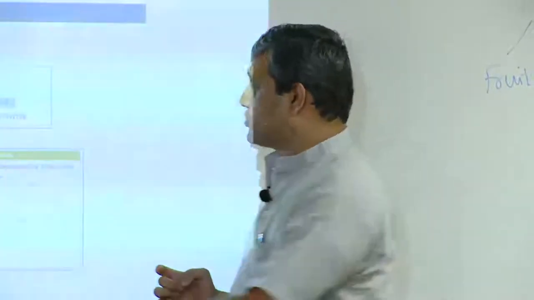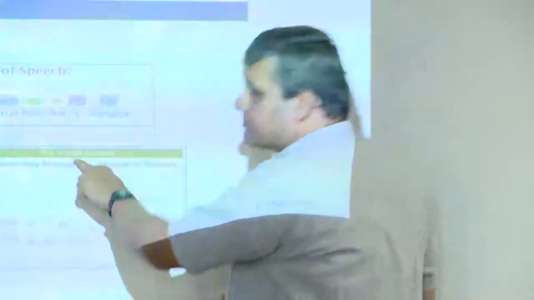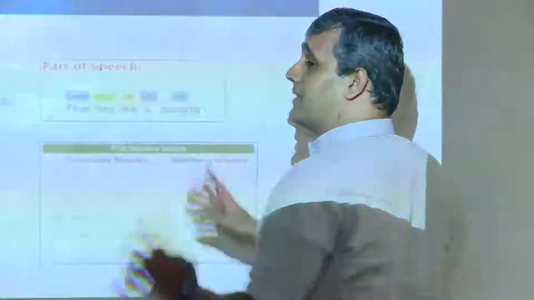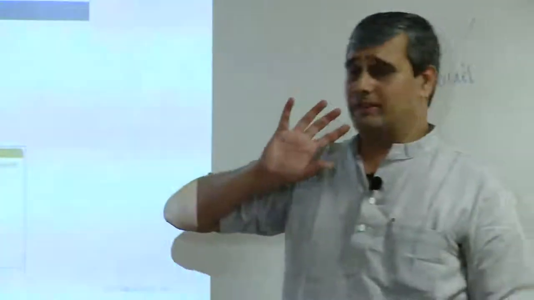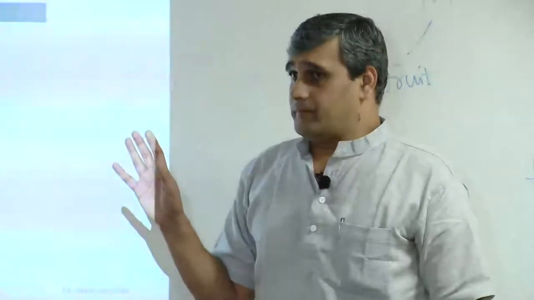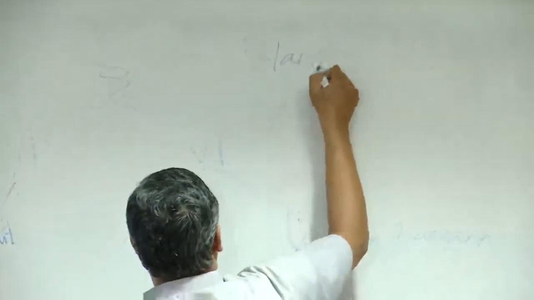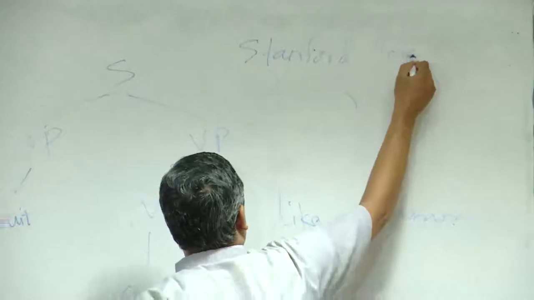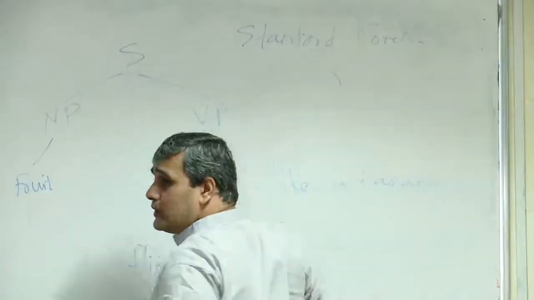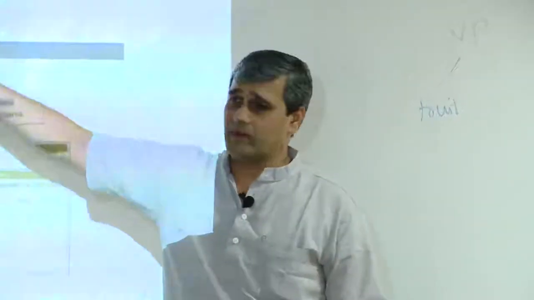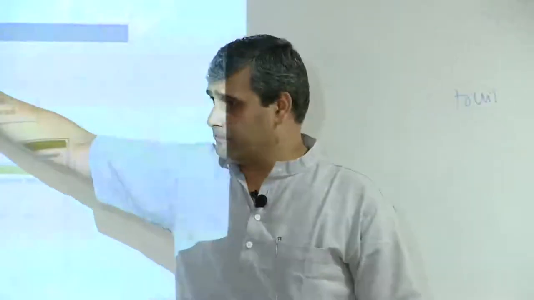So, based on statistics, what's the probability of this being the root? What's the probability of this being the verb, etcetera, etcetera? All these algorithms are built into it. So, if you want, we can discuss, or you can go and find out. I'll just write it, Stanford Core NLP, that's the toolkit actually, which has a lot of these tools, the part of speech tagger, the dependency parser, shallow parsers, everything built into it. So, you can go and explore.